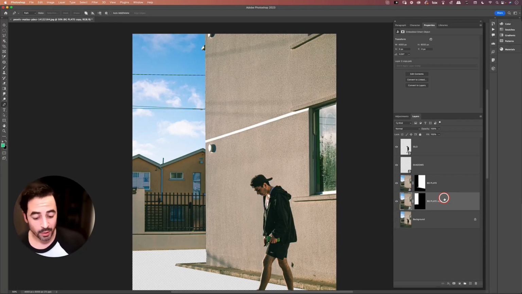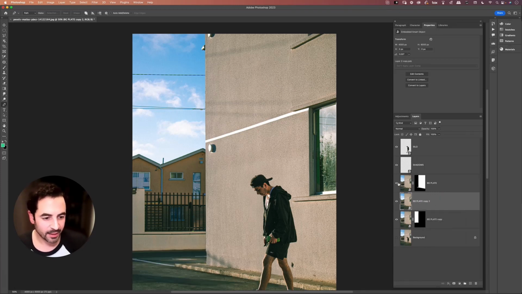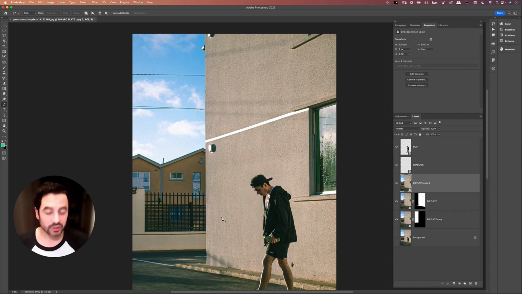All right, we're going to make one more copy here, delete the layer mask, and move it to the top for a second just so we can see what we're doing. And this part actually should be pretty easy because we've already got two layer masks that we can use. So I'm going to hold the Command key or Control on a PC, click on the layer mask icon of the BG plate layer, and you'll see that activate a selection around your building.